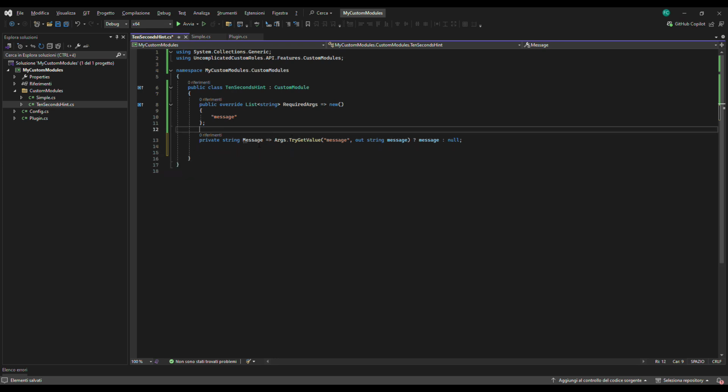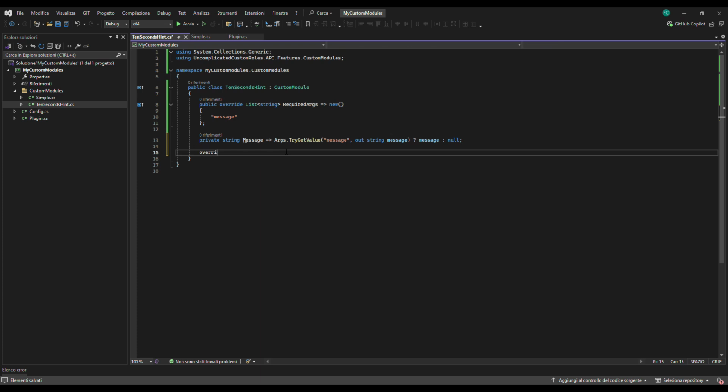Now custom modules have some internal events. There are two internal events, OnAdded and OnRemoved. When the custom module is added to the summoned custom role instance, the OnAdded event and function will be invoked.